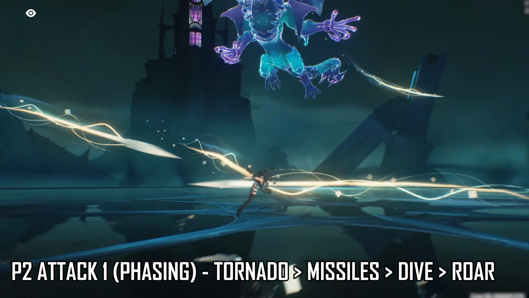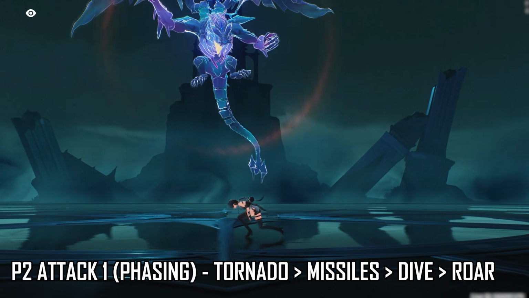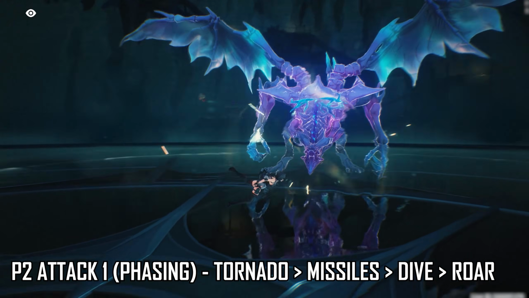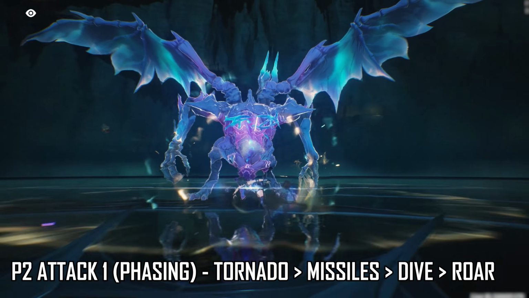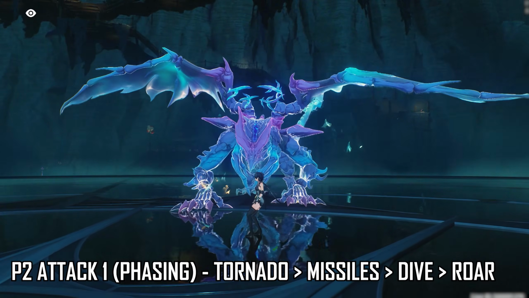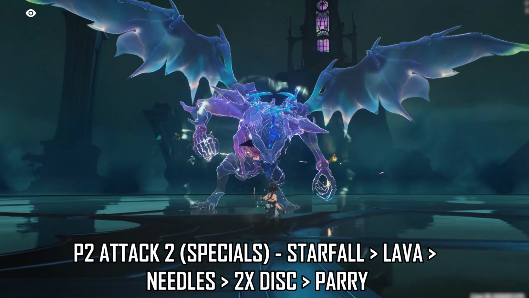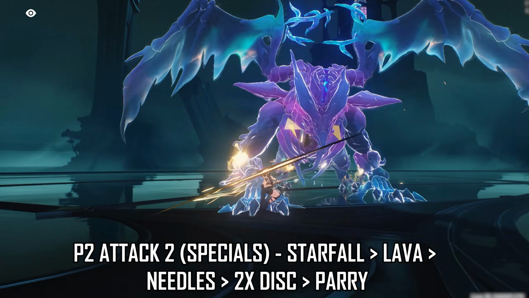Shortly after the dodging minigame, the boss will glow, and that is your key to when to perform a double dodge. And then the boss will start to roar, and here you can do a double dodging minigame or just spam dodge counters. After this roar, the boss will perform different kinds of special moves. Starting off with the first special move outcome, we have the Starfall, Lava, Projectiles, Double Disc, and the Parry move.